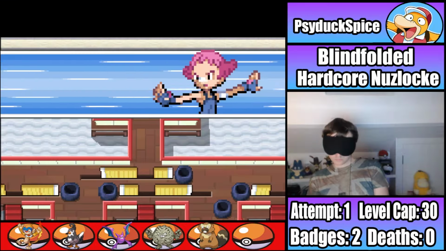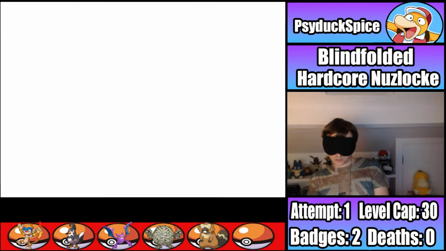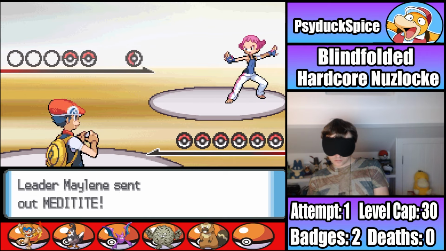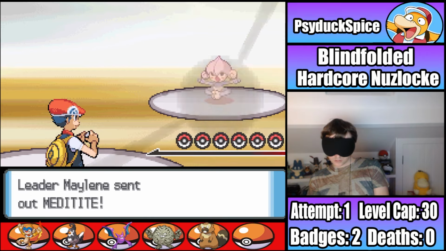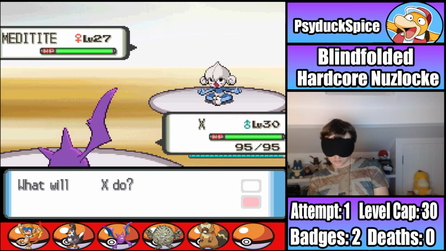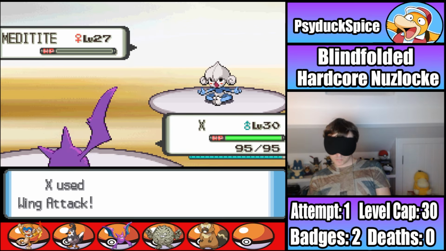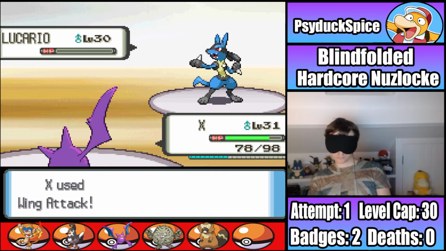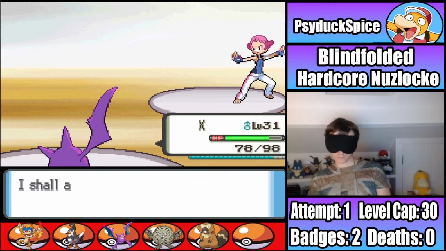So with my Word document leading me through, eventually I'm able to reach Maylene and her fighting types, and like the last gym, amusingly, the gym puzzle was much more difficult than the gym fight. X is able to wall every single one of Maylene's Pokemon, and eventually take them all down with wing attacks. Third gym down, unfortunately that's going to be the last easy gym fight for a while.